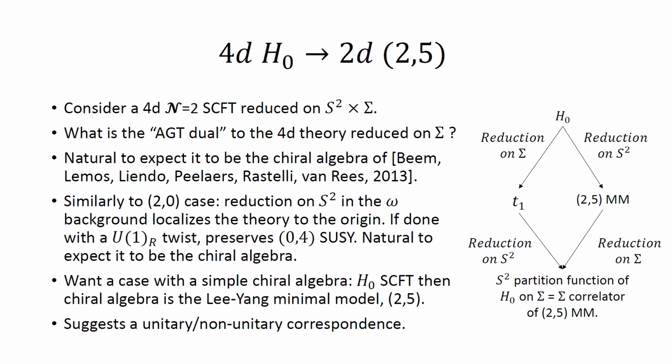There are some cases that worked on the S2, and there are some unitary theories you get at (0,4) theory. So it's not necessarily. Here it's a little bit problematic to do that because we're choosing also the H0, and for the H0, the Coulomb branch is not fractional, so the U1 twist is not going to be well defined. Whether you get the non-unitary chiral algebra depends on the partition. It has to do with the way you do the reduction on the S2.